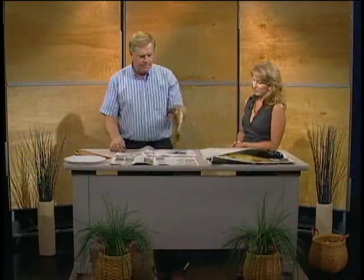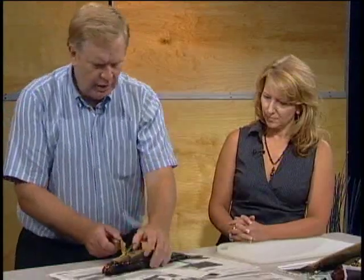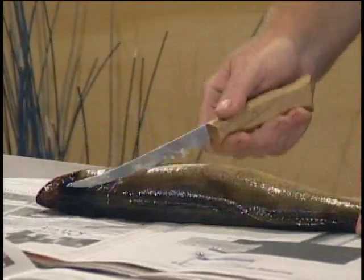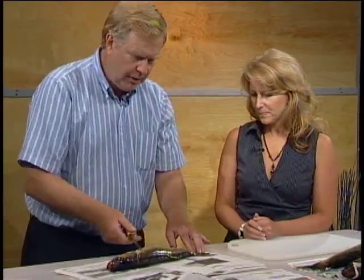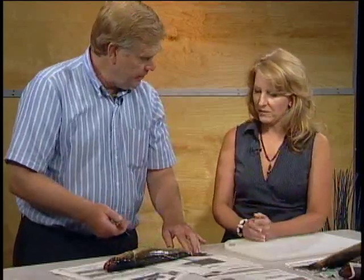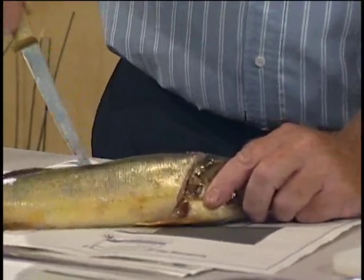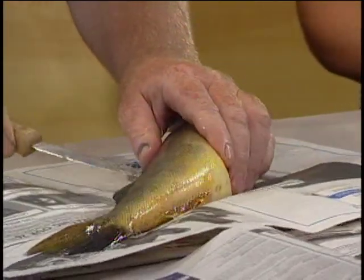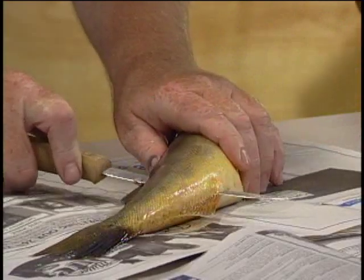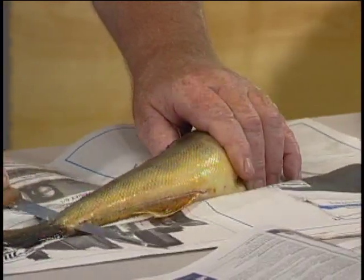I'm going to take a walleye and show you how people normally start these fish. The side fins are lifted. You move up and cut closely behind the head at an angle, cutting down halfway through the fish to the spinal cord which runs from the head to the tail. Traditionally people put the knife in the cut near the spinal column and feel for it to hit the rib tips, cutting lightly through the back skin until they're halfway down the fillet. Then press down on the knife so that you're against the backbone, being sure to get all the meat.